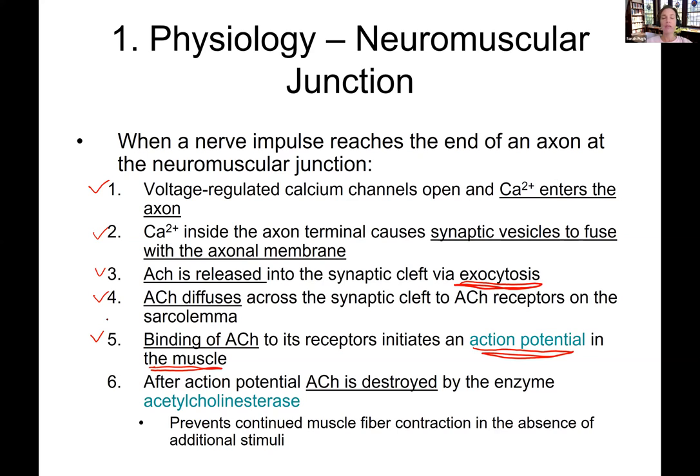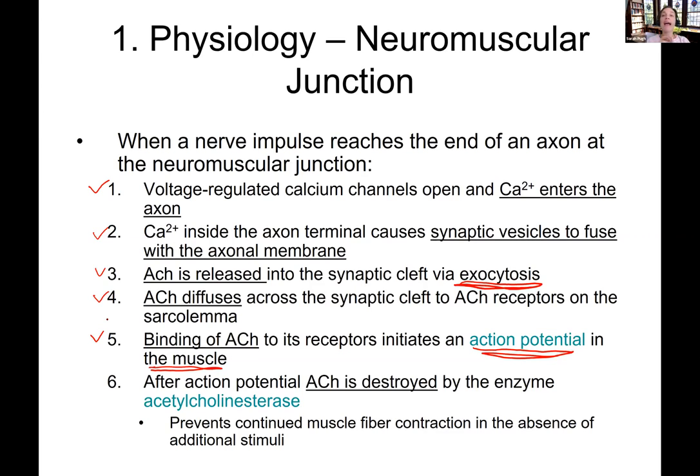Okay. The very last step that's on here I haven't mentioned yet. I just walked you through how do you get an impulse from a neuron to a muscle, right? Well, after the muscle has contracted, it needs to relax again. And the only way we can do that is if we get rid of acetylcholine. Because if acetylcholine hangs out in the synaptic cleft, it's going to trigger an action potential in the muscle over and over and over again. And you will just keep getting muscle contractions.